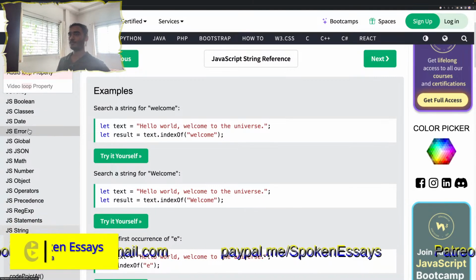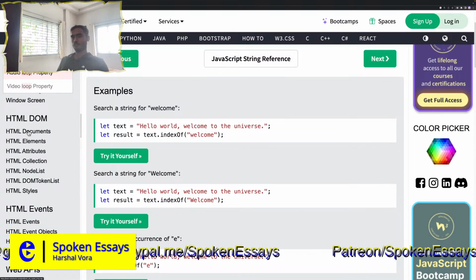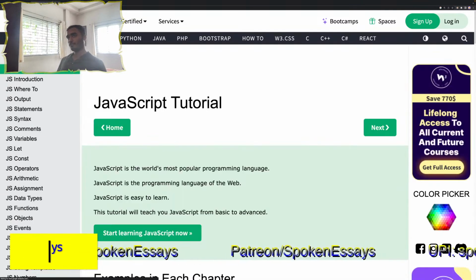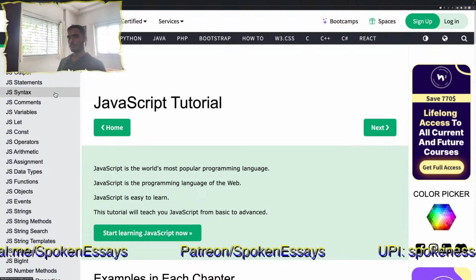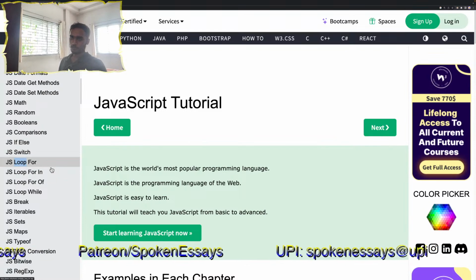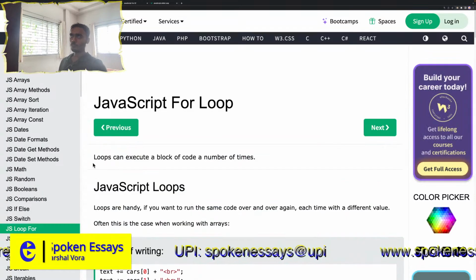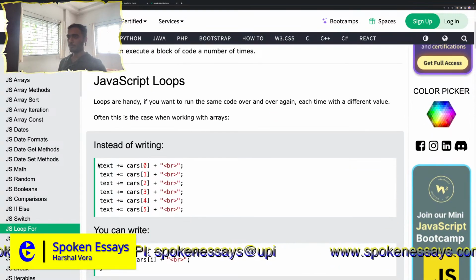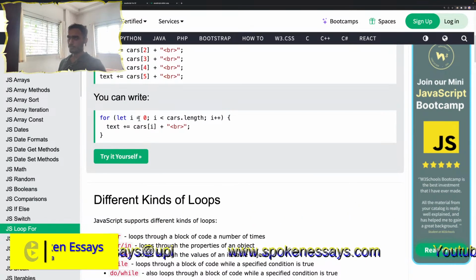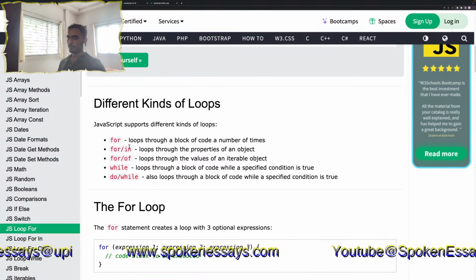JavaScript, array, boolean, this, that, precedence, operators, precedence. JavaScript, introduction, this, that. What is that? Wonderful loop. Loop for, in, for. Okay, what is for in? We came across. Okay, so we have for loop and while loop. So this does this. Very simple, very clear actually. Okay. We have for and for in.